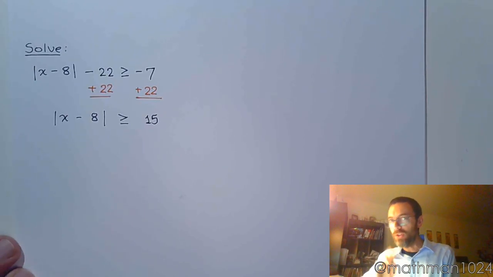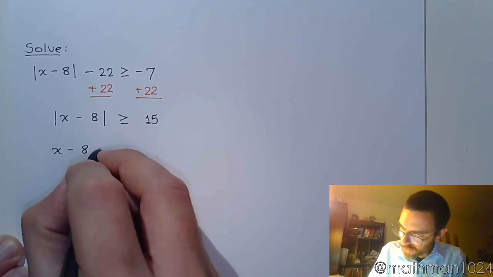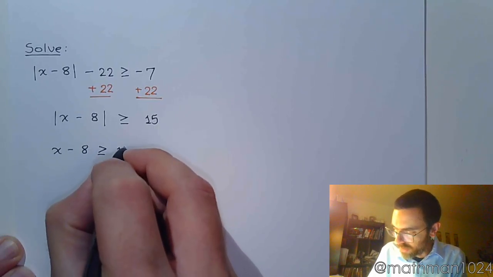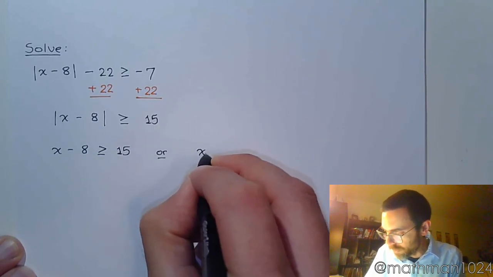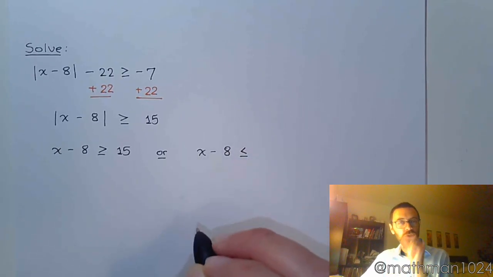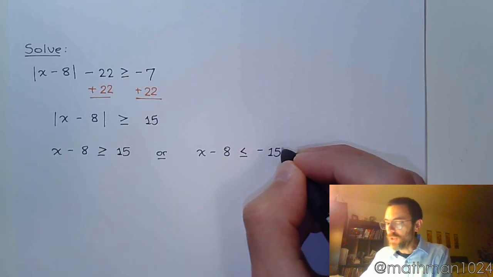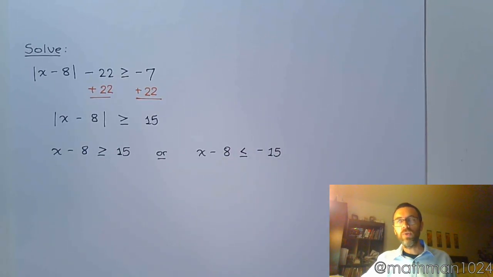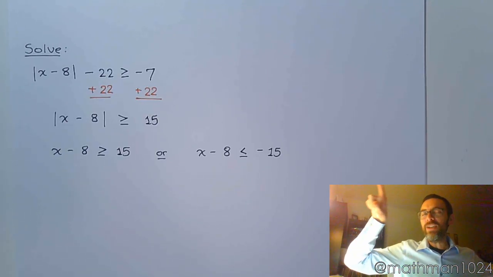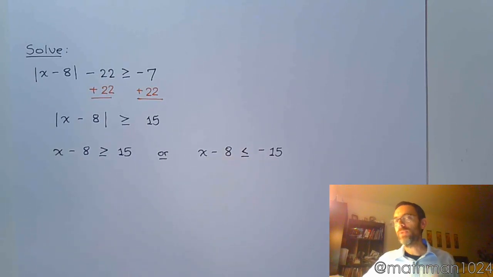So we do have to separate and write two different inequalities. So we have to say that x minus 8 is greater than or equal to 15 or x minus 8 is less than or equal to. Notice that I'm changing the direction of the inequality and I'm going to change the sign of this guy. So it's just what I said before. In order for your distance to be more than 15, you've got to be 15 or greater or on the other side, negative 15 or less than that. And that's what we have right here in these two inequalities. Notice that once I split it up into the two, I don't have the absolute value anymore.